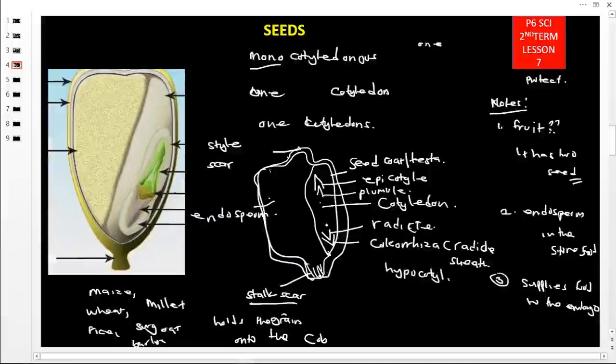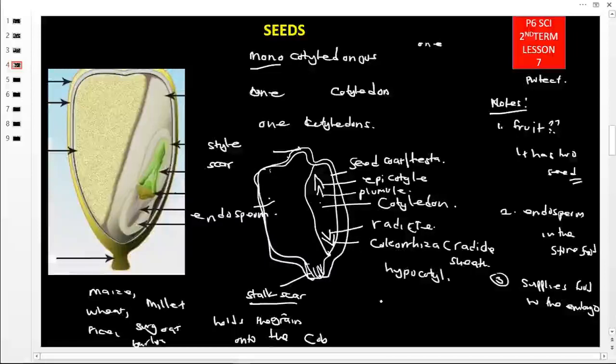Whereas the cotyledon of a bean seed, because there are two cotyledons, carries out two functions. One, they store, two, they supply. So the cotyledons of the bean seeds store and supply food to the embryo, whereas the cotyledon of the maize grain only absorbs food from the endosperm and supplies it to the embryo. Remember, the embryo is the collection of the plumule and the radicle. I think that one is made clear.